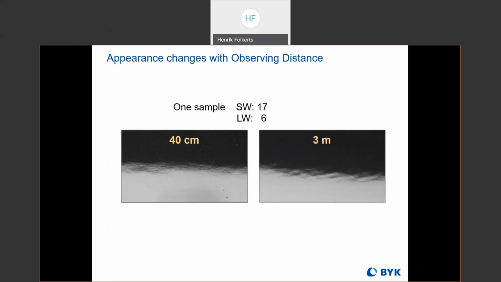Here we have two samples viewed at different distances. At a 40 centimeter distance, we can better see the microstructures in the surface. We're seeing more of the smaller structures, and that's causing a sandy effect, you might call it. On the right, if we step back to a distance of 3 meters, due to the resolution of the eye, we're seeing more of those larger structures, and that's going to cause the waviness that we refer to as orange peel.